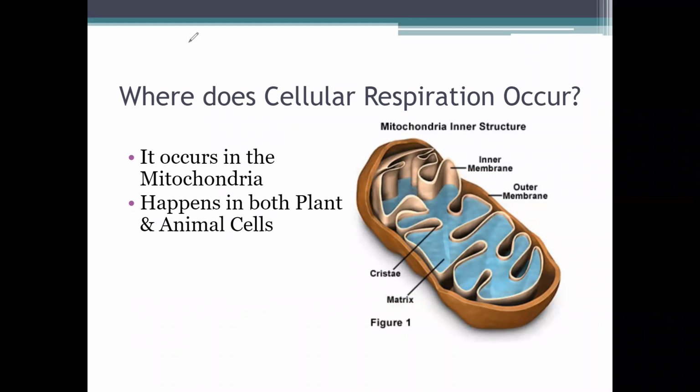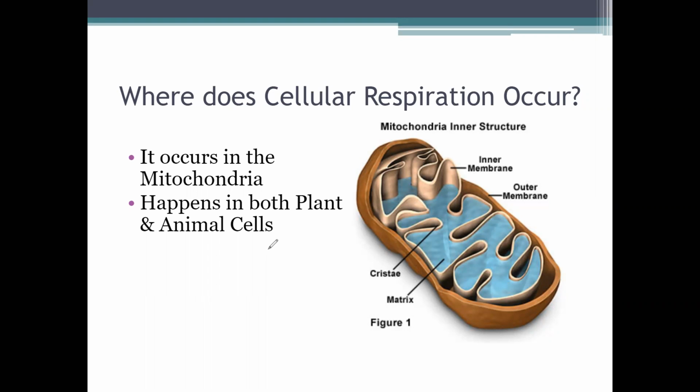Where does it occur? It occurs in the mitochondria. If you have ever seen all those internet memes circulating saying that the only thing that you ever learn in high school science is that the mitochondria is the powerhouse of the cell, here's where we're going to learn that. Because the mitochondria is this one specific organelle, this one specific cell part that is responsible for making most of a cell's ATP, or most of a cell's energy. Hence why we call it the cell's powerhouse, quote unquote.